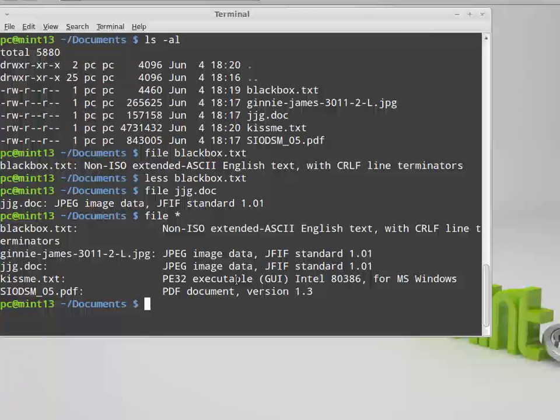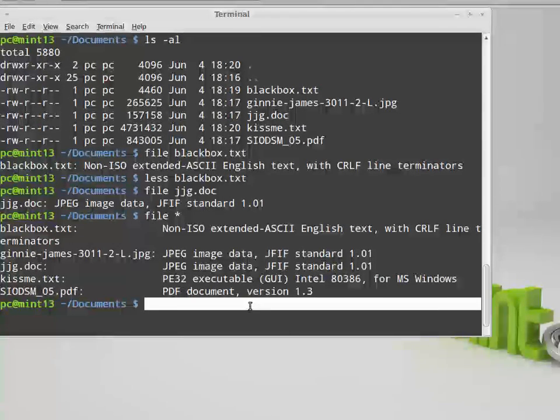So that's a little about social engineering, but more importantly, it shows you how to determine a file's real type is by using the file command. And as you see, finally, the PDF document right here says PDF, so that's correct. So we can open this with any PDF viewer, right? But these two, we can't open with a text viewer, and we could try. Let's try to open this with kissme.txt.